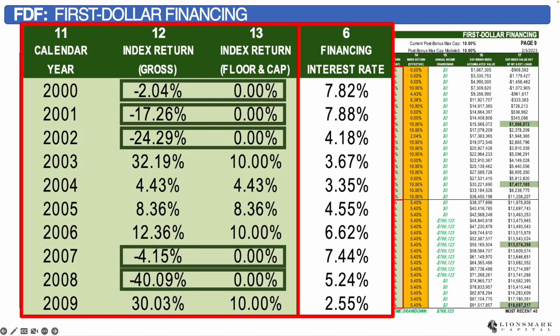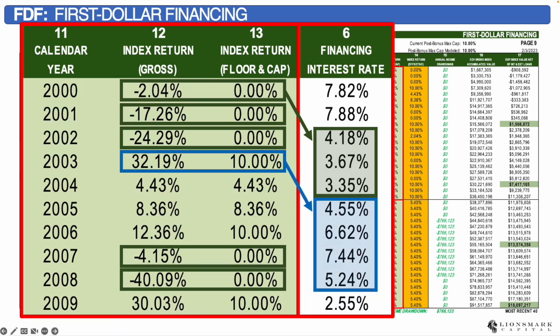But what happens, historically speaking, is as soon as there is a crash, there's a 2-year lag where the borrowing interest rate comes down, historically speaking, 2 years after a correction. So the borrowing rate went from almost 8% down to 4% and change, decreased down into the 3%. And then when we came out of that dot-com bubble, the market had a 32% return, and now we see borrowing interest rates starting to rise again.